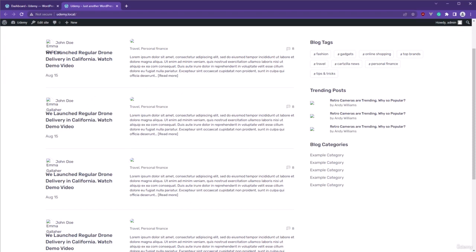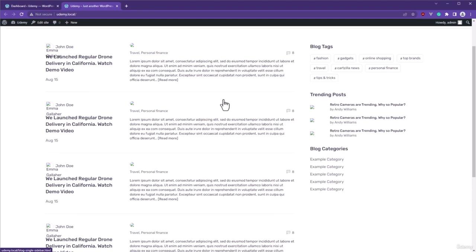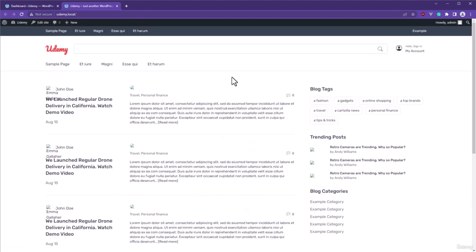At its most basic level, the main content area comprises two columns. On the left column, we have a list of posts. On the right column, we have a random set of blocks for displaying the site's tags, categories, and highly rated posts. It's a standard layout. WordPress has a block for creating a column layout. We don't need to resort to the group or row blocks. The column block will be more than suitable for creating the layout. Let's get started.